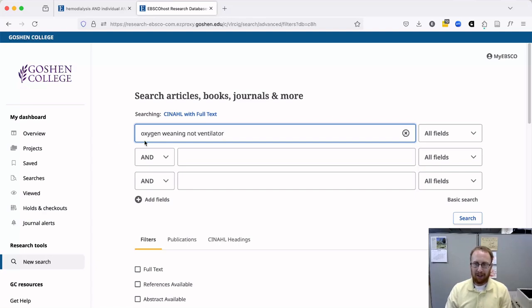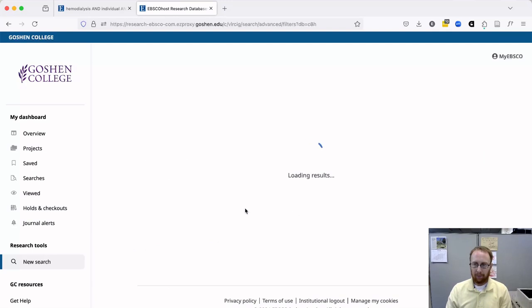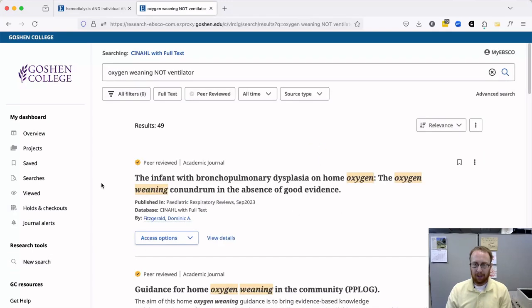Okay, this was pretty straightforward. Here is the word "not" that we already had listed that was in the PICO. So we can use the word "not" here as a separator and then simply put that in here. And with the word "not", it would have done that automatically. And then we have this, and then we'll do our search. And again, click on the search button, and you can see our results here.